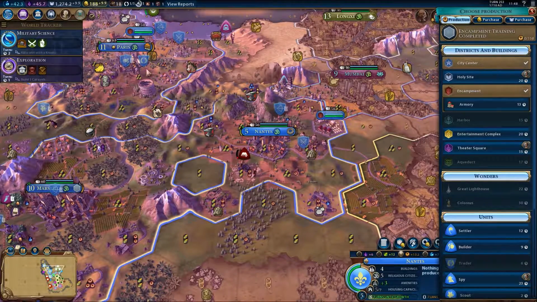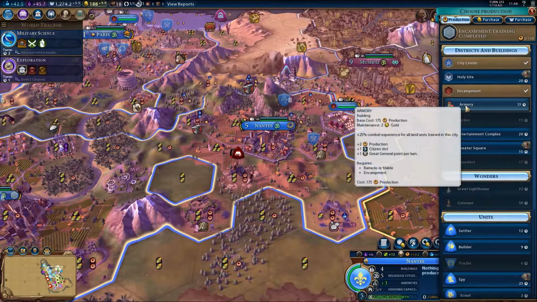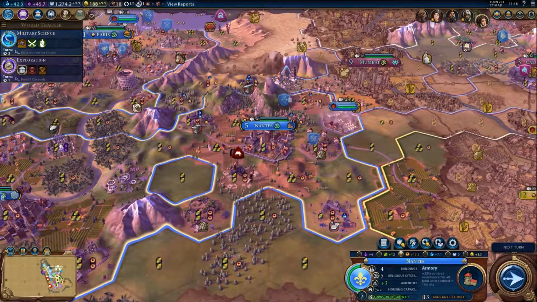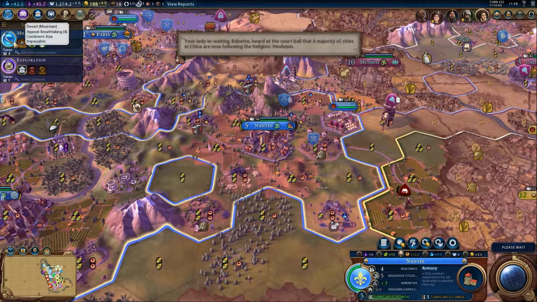No shinies. This place. What do you want to build? An entertainment complex or an armory? Now, armory is quite good because it's +2 production, which might help because you're quite slow at building things. So yeah, go on, an armory. It costs money per turn, but in 13 turns, hopefully, we will have got something.